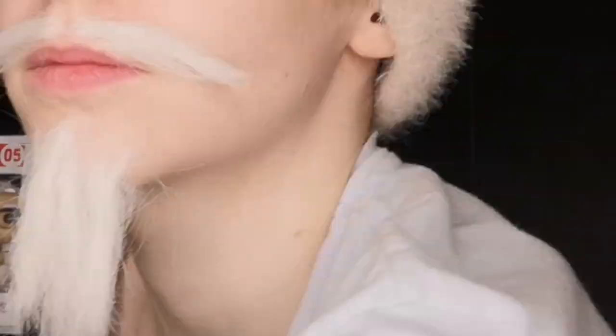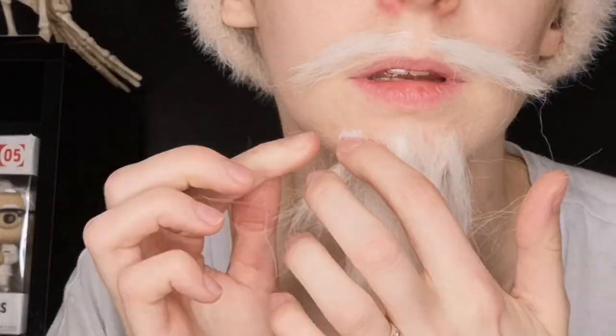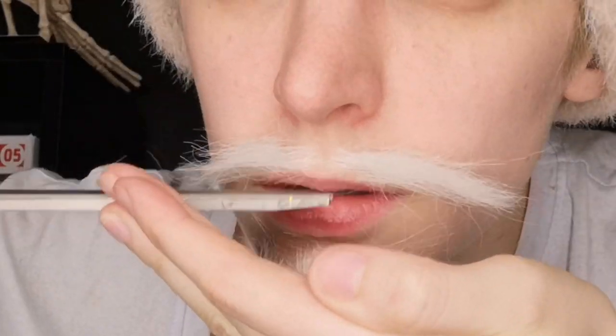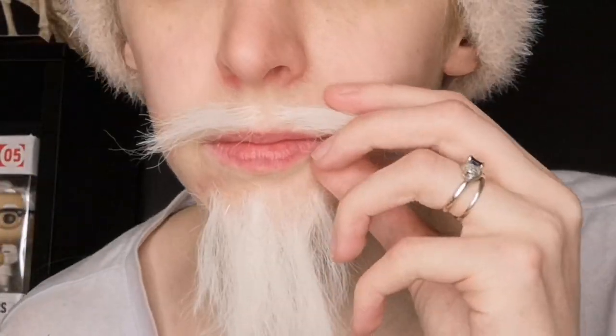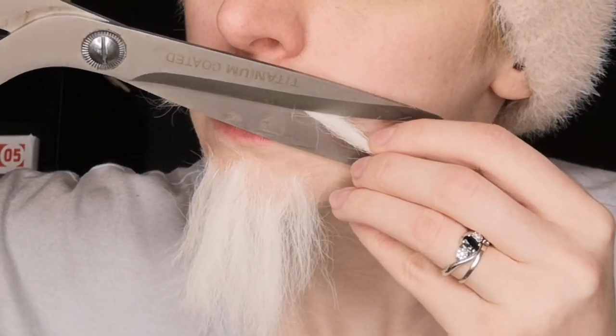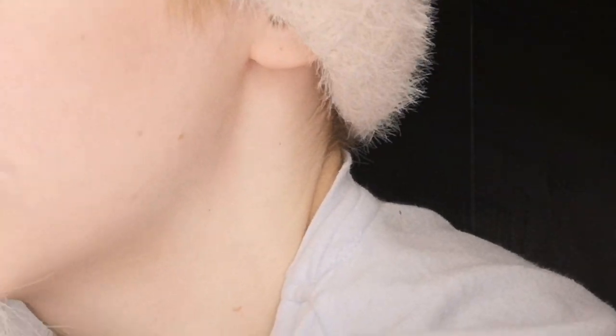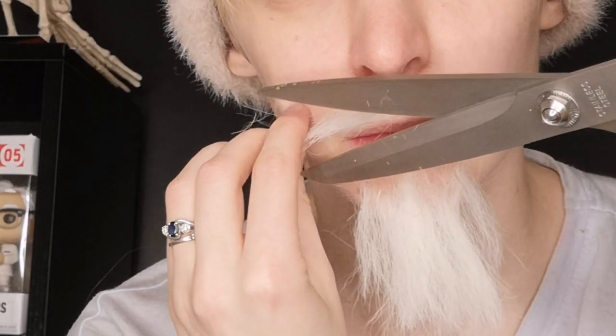Now I'm doing the other side, doing it a little bit better than the previous one, and increasing the beard at the bottom because I felt it was too thin at the sides and didn't look natural, so I'm adding a little bit either side. Now it's time to cut — I'm cutting away the flyaway bits around my mouth, being very careful and resting the blunt bit of the scissors against me so the sharp bits don't cut me. Then it's time to style: putting the scissors at an angle and trimming as I move them down to get the shape of the mustache I want.